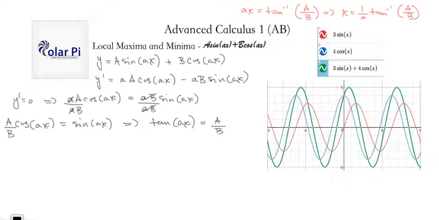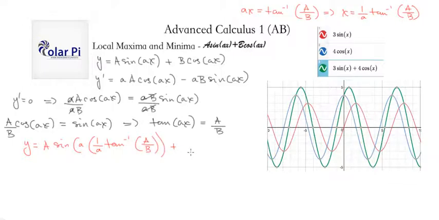Yeah? Cool. All right. So I go Y equals, for this X, Y is going to equal A times sine of little a times X, which we just learned is 1 over A tan inverse of capital A over B, right?